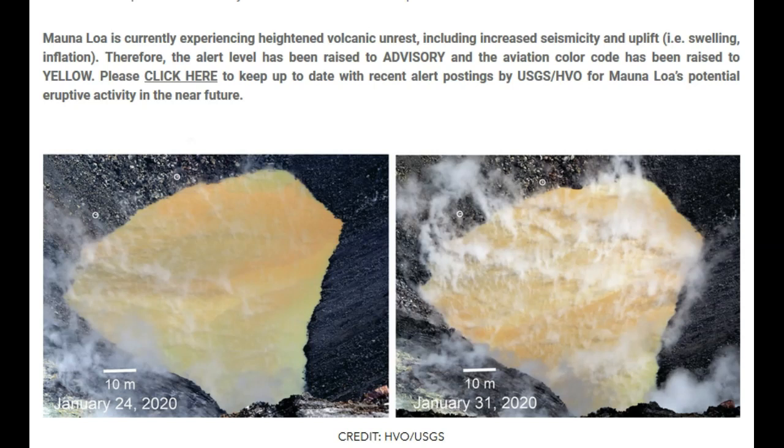Now, to keep an eye on this growing lake, please keep checking the Volcano Watch articles put out by HVO, which can be found here. There's another button. Also, you can keep an eye on it yourself if you monitor the webcams at Kilauea, which can be found here, click that. Picture and video updates from HVO can be found here, and click that too, which is my favorite way to monitor the growing lake and their updates.